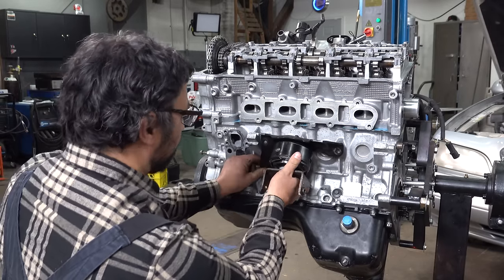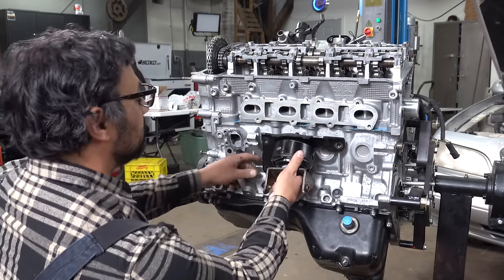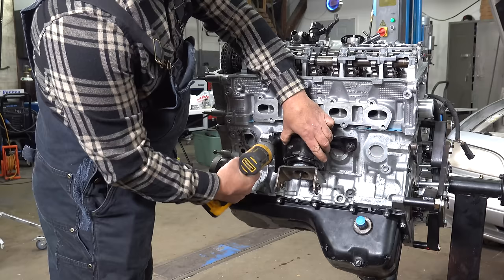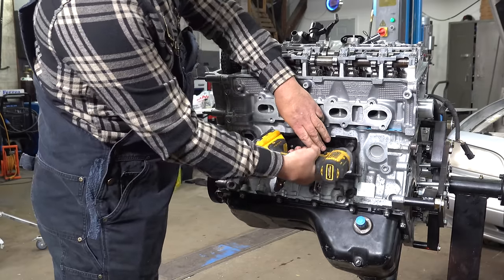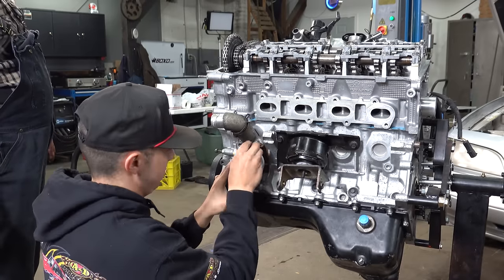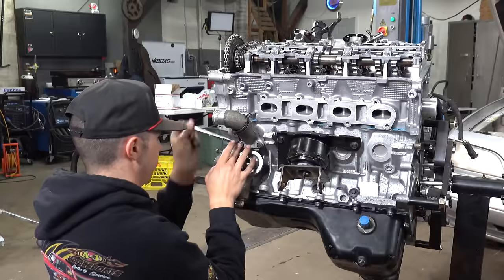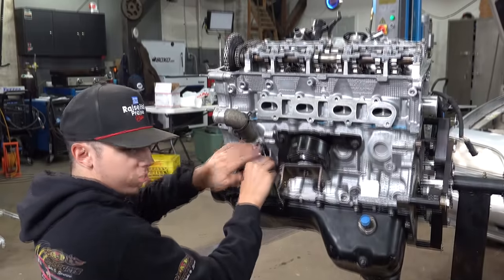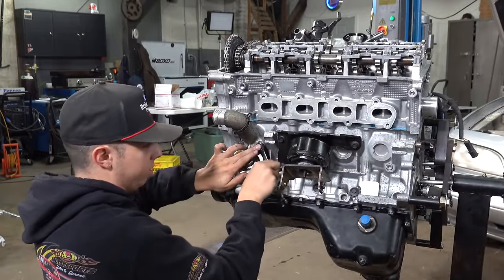Yeah. Just that easy. Bang. Imagine that. Maybe get that back one. My first torque, you know?